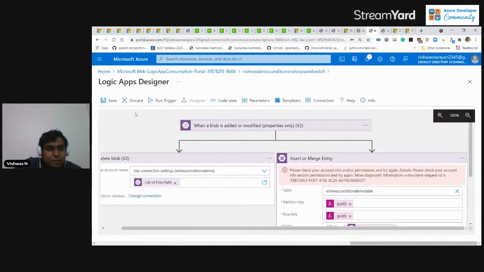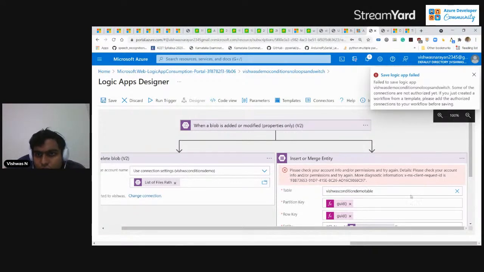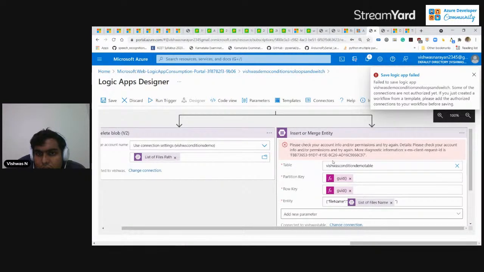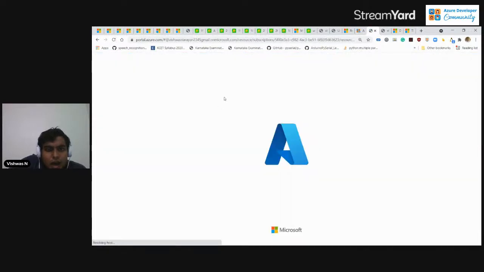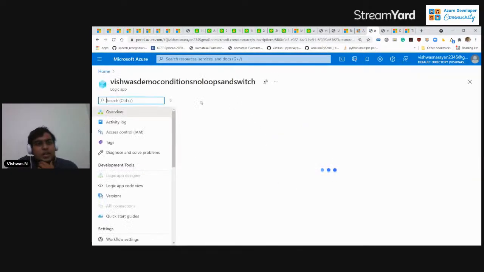So there is always this parallel execution which is happening. I hope this has not been taken into it at all. I think I didn't. All right, so I've saved it now, so let's just refresh it.